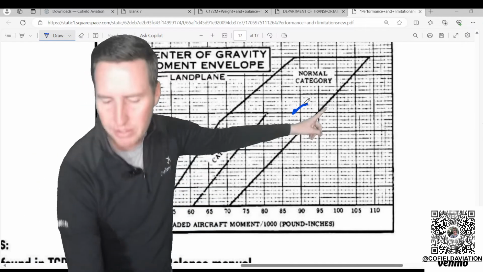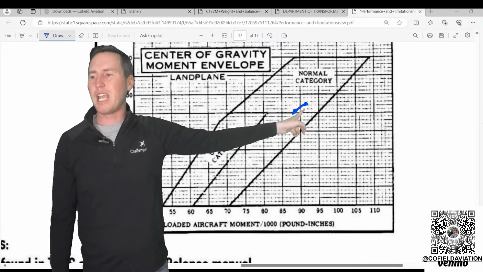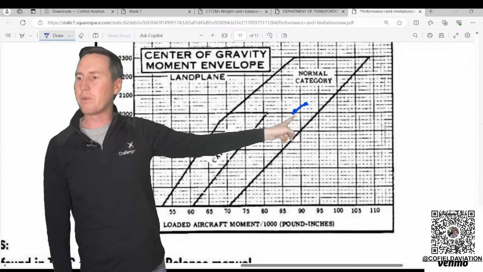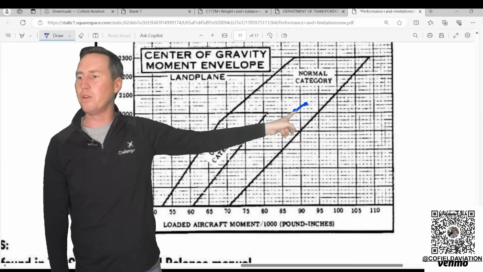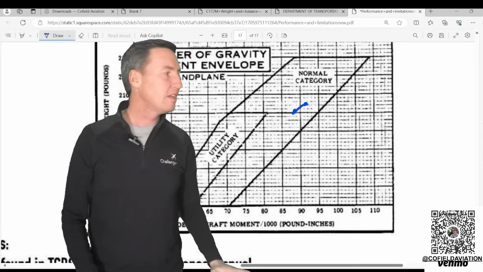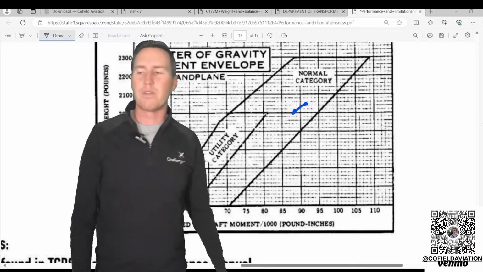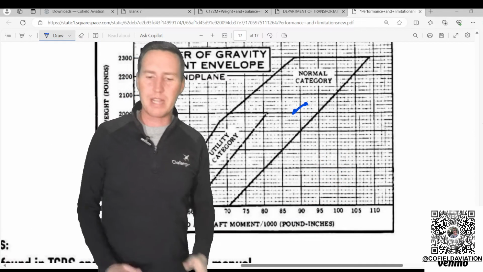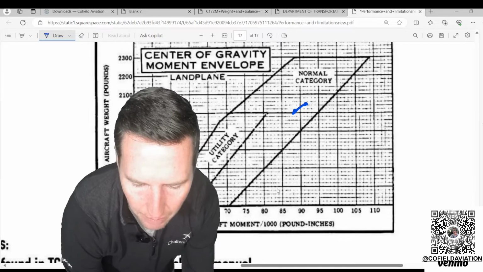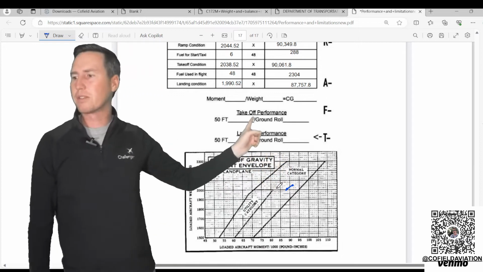That's how our center of gravity is going to change in flight. So ramp is right here. Takeoff is pretty much the same. It's only 6 pounds different, so it's pretty much the exact same. And then when we land, we're going to be right here. So you can see as we burn fuel, we're basically staying right in that envelope. So we're guaranteed for takeoff and for landing, we stay in the center of gravity envelope. Awesome, right? So now that we've done that, now we have our weight. So now we can calculate our takeoff performance, okay?